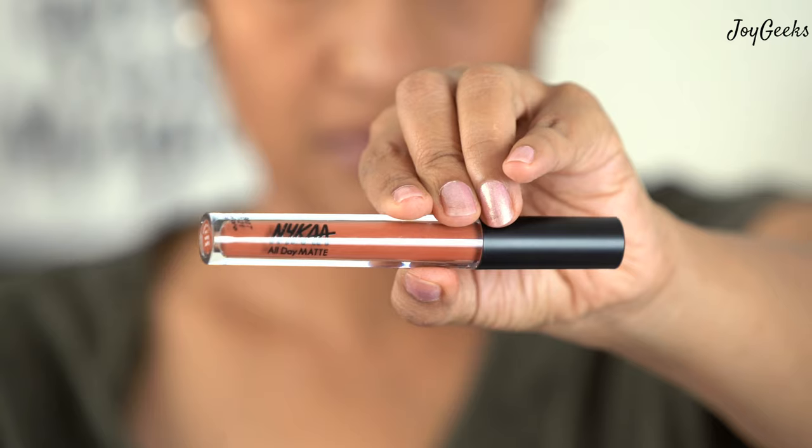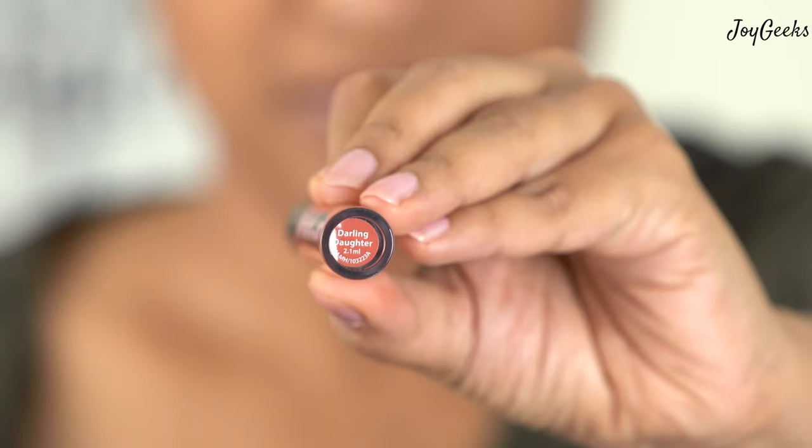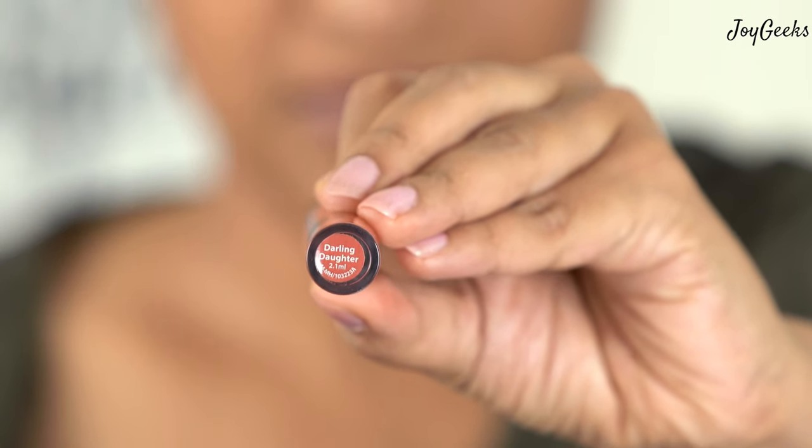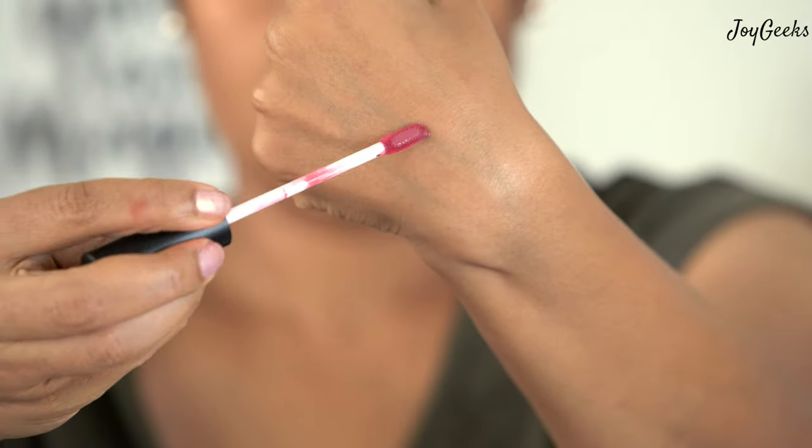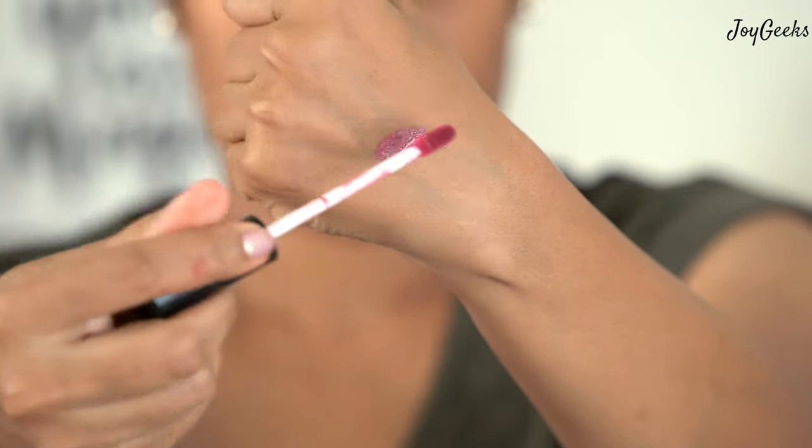I found that the consistency of it was very thin and liquidy. The wand is very friendly. I think the packaging is a big win because you can see through the shades beautifully. The name is also written with the sticker of the color. So even if you put it like this, you can see it. The name is bold and clear, even for somebody like me who needs reading glasses, I can read it. And the wand especially is bendable, so it's very easy to apply, so that's great.